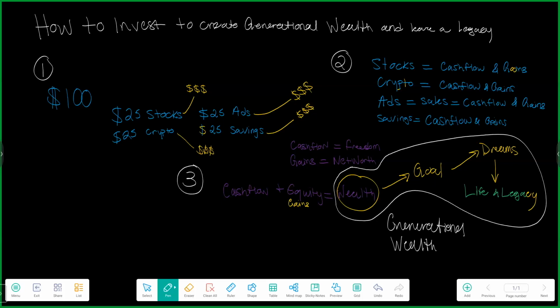So this is how you can invest to create generational wealth and leave a legacy. It really all starts with diversification. From the time that we had the $100, we didn't just take it and put it into one thing. We divided it into 4 different things that can give us similar outcomes. In this case, they can even give us the same outcome, but in a different way. And that's what we want. We want to diversify so not all of our eggs are in one basket, but more importantly, so that when one thing isn't doing so good, that doesn't necessarily mean that everything is doing bad. Okay, when we don't diversify, everything can go wrong or right at the same time.